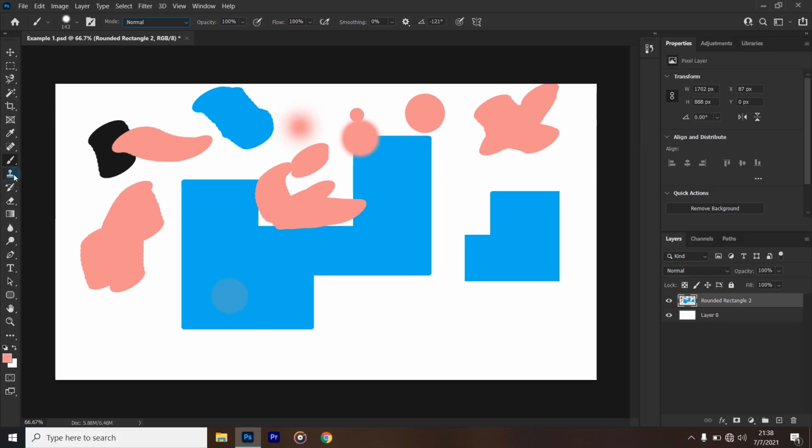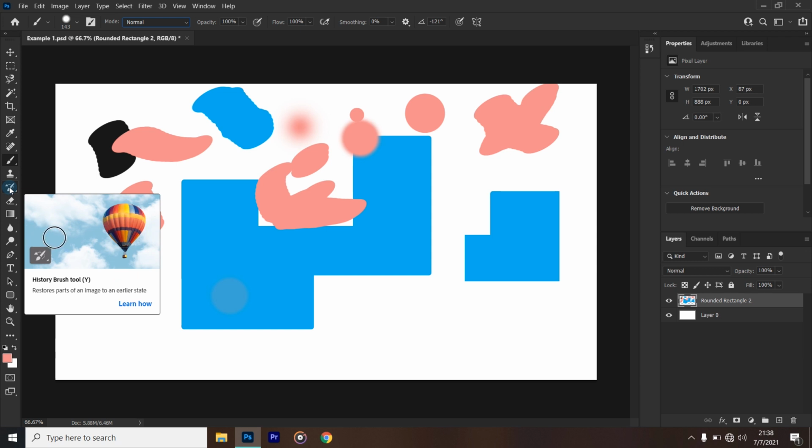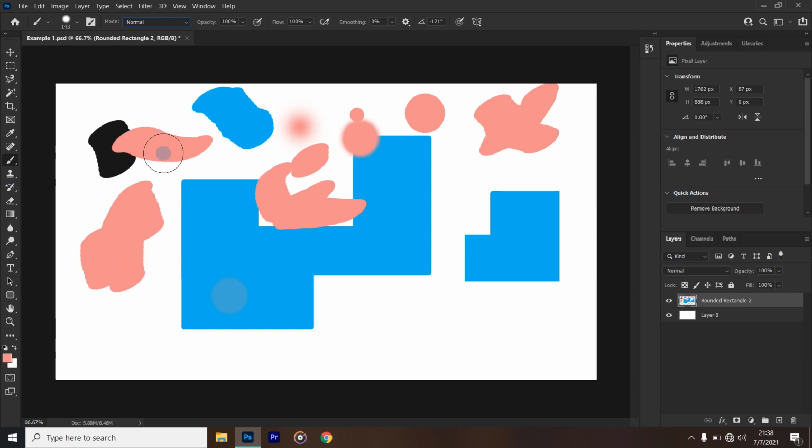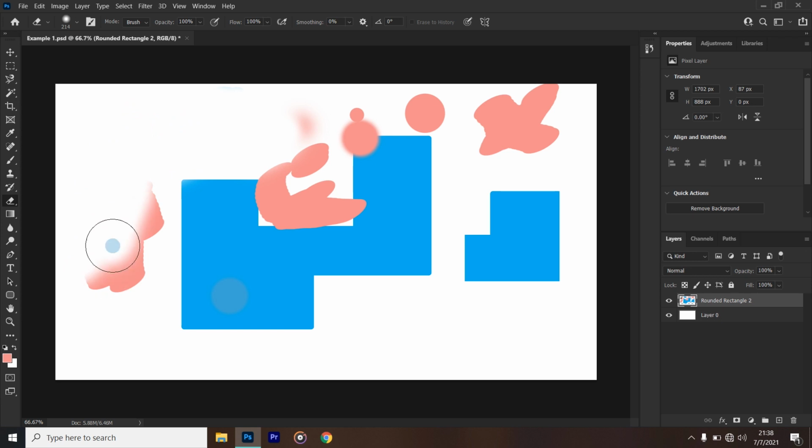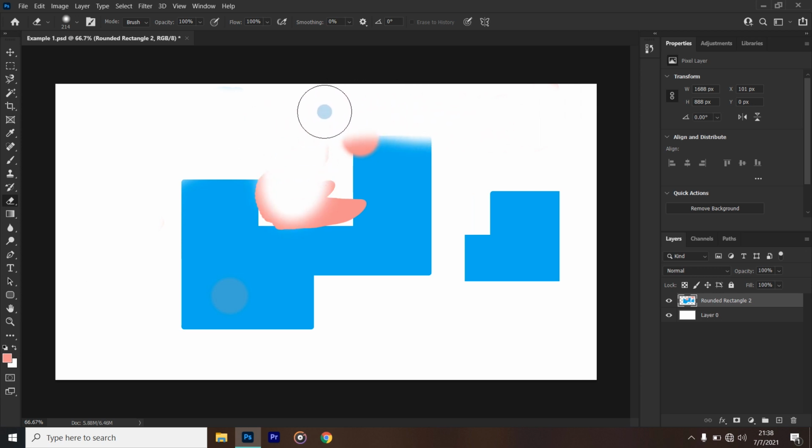And we have the clone stamp tool. I don't really use this tool. Then the history brush. This one you can use to bring back a part you erased or painted with a different color. And we have the eraser. People love the eraser. You just erase. Let me just erase what I don't want. Okay, my canvas looks messy. Yes, erase all this. Erase all this. Cool.